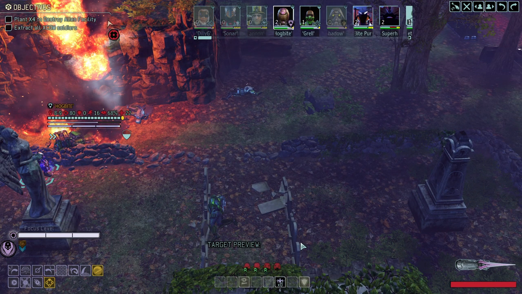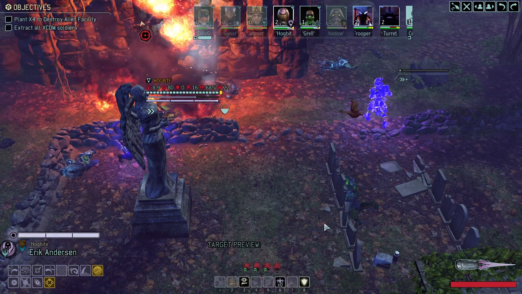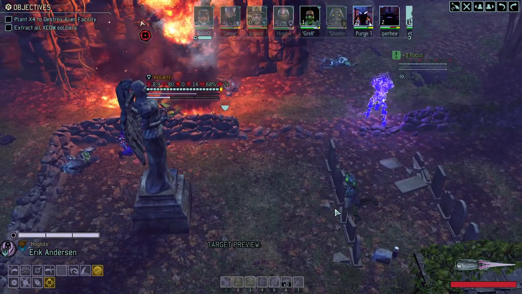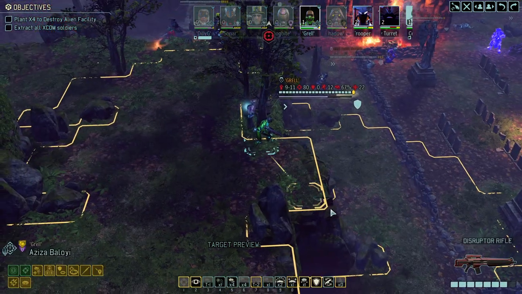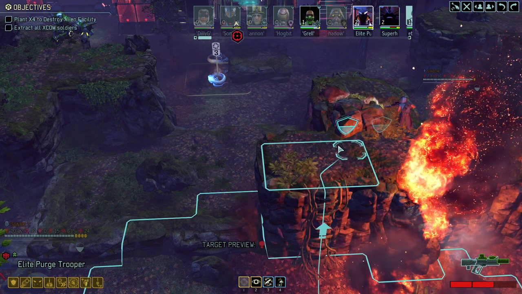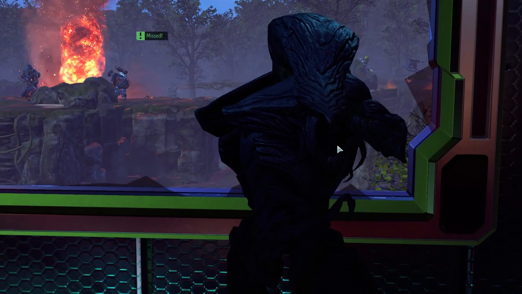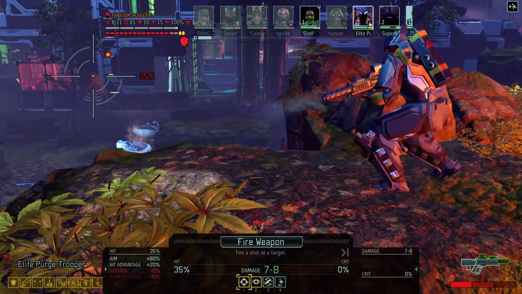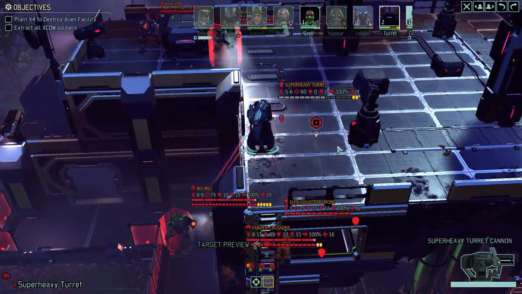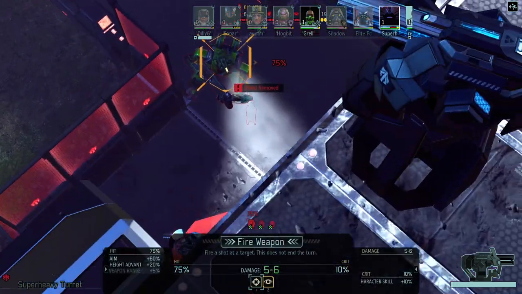Good, summoning the Templar Ghost. We have plenty of firepower. Good, moving up with the Purge Trooper to have another target available. And let's make him Overwatch because that will attract attention. Shield gone, Overwatch gone.